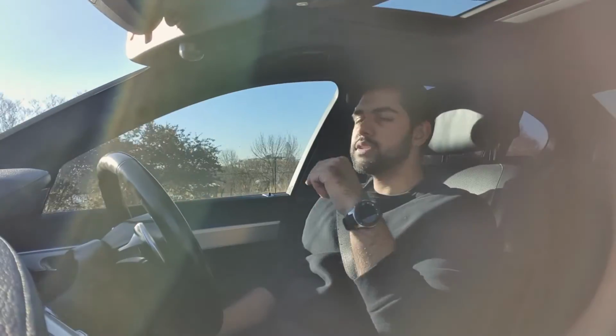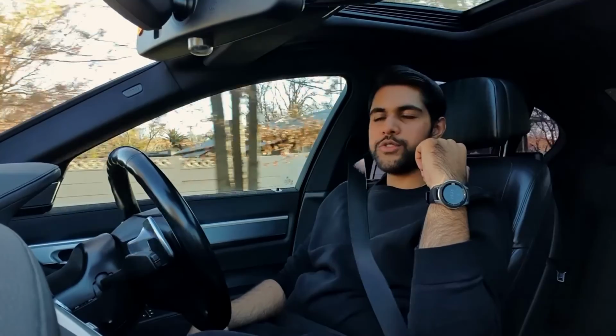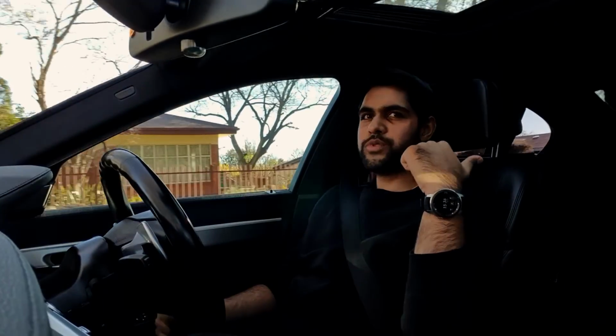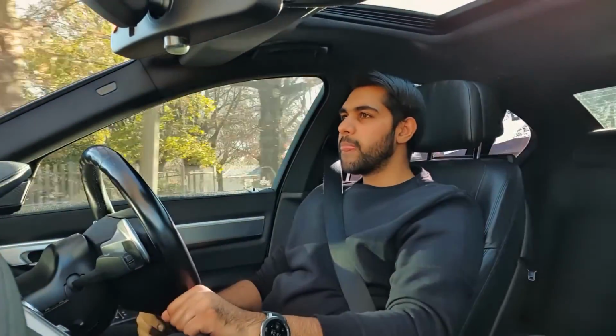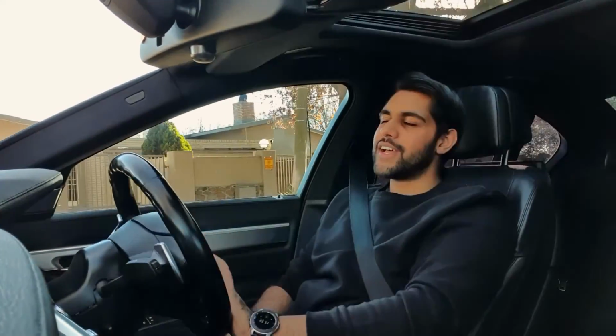Something that you don't hear too often with these types of hybrid cars: if you decide, okay, you want to go the hybrid route and try and save a bit of fuel but still have a petrol engine, you don't realize how much smaller the boot is, because the batteries are there. You'll see a clip right now, I'll put it over the screen, but that's a very big difference. I mean, the 7 Series boot was not as spacious as other competitors a lot of the time, but because it's a hybrid, it really destroys so much of the space also. Obviously, if you opt for a refrigerator, for example, that is going to eat more space. We just know that, but it's a trade-off that you have with a hybrid: your space is a bit less in the boot.